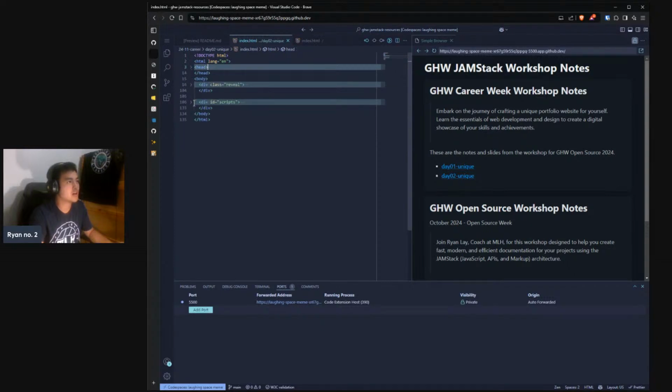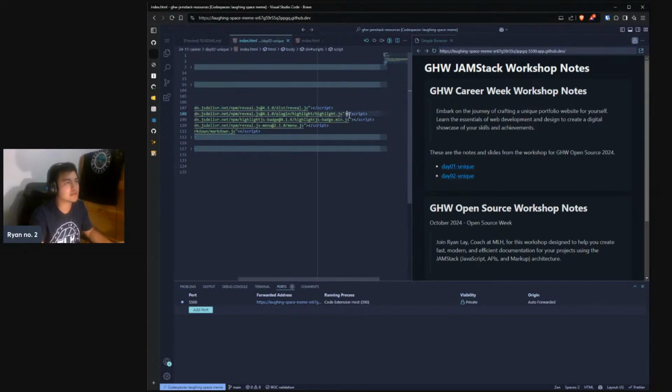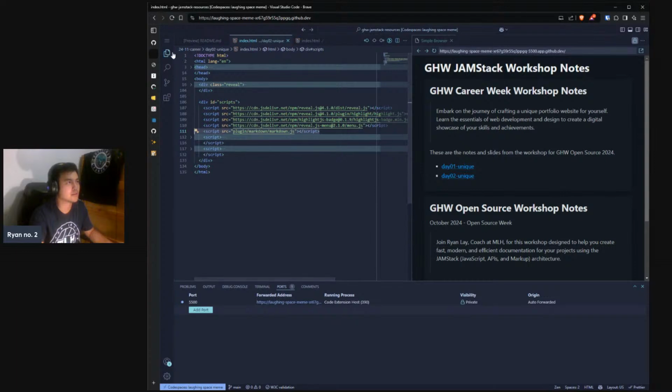Okay, so other than that, not too much going on over there. Let's just take a look at all of the scripts that we're running. We're running a reveal.js script. This is the library that actually powers the whole thing. I've got some plugins here too. We've got a highlight plugin, we've got a menu plugin. These are all just reveal.js things. And then we've got a Markdown plugin so that I could have written in Markdown. I didn't end up writing in Markdown for this workshop.